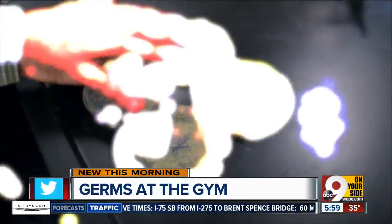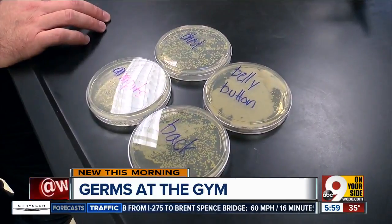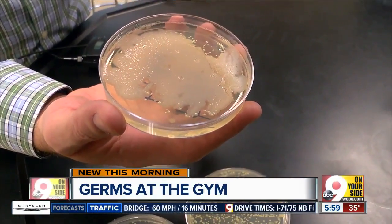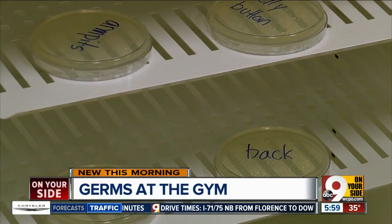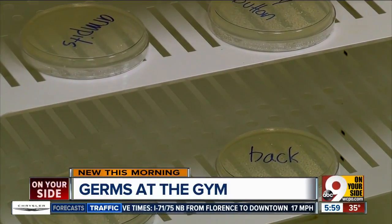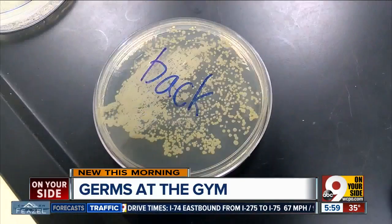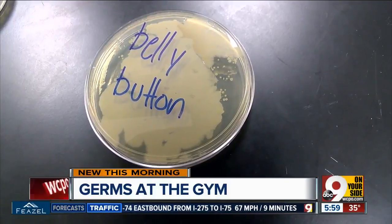This is day one. And day two? The chest and the back look like they're doing a good job of cleaning their pads. A clinical medicine professor at UC says this doesn't show much because bacteria grows differently in each body part. Wet, moist places like under our arms or in our belly button have different kinds of germs than other surfaces of our skin, and therefore look different on these dishes. Some of them grow in a whole swarm and others grow in little tiny colonies.